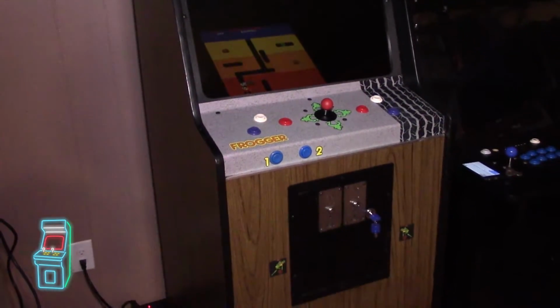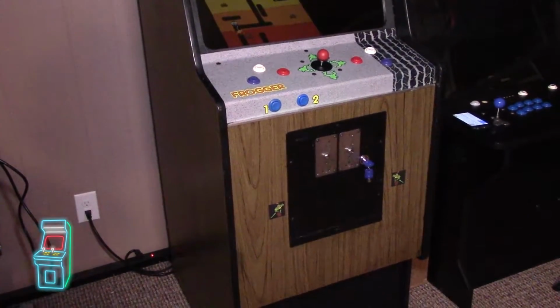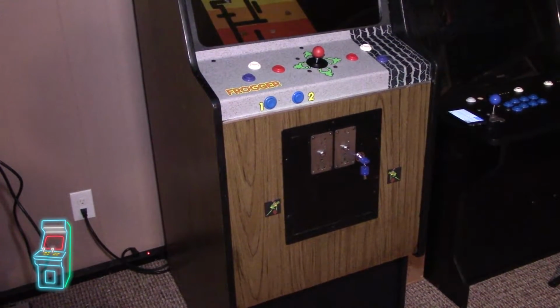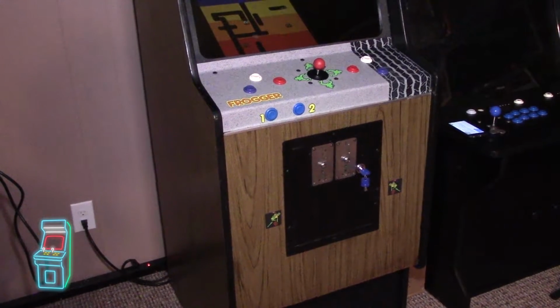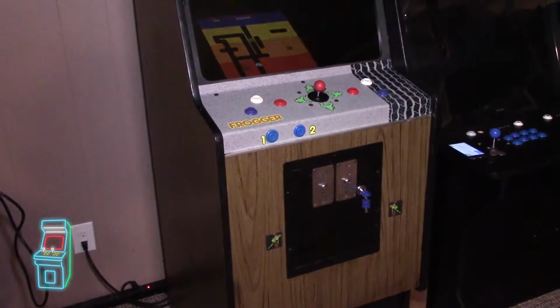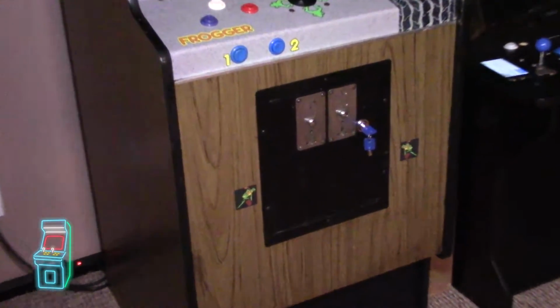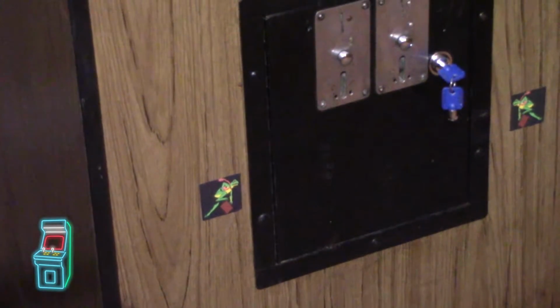I originally had the drilled holes for the locks on the bottom for the lock bar. So I ended up filling that in with Bondo. And I didn't want to have to redo the whole laminate cabinet. So what I ended up doing is I just put stickers on there of the Frogger logo, behind a black background. And they look pretty decent.